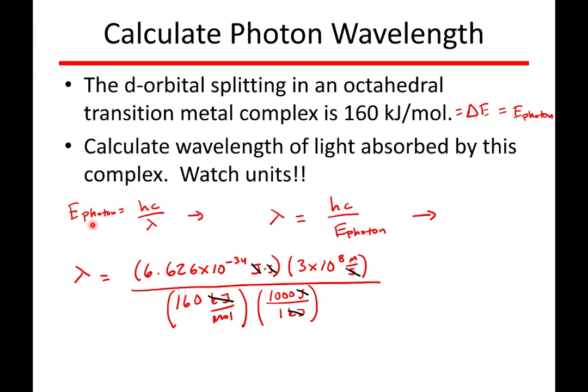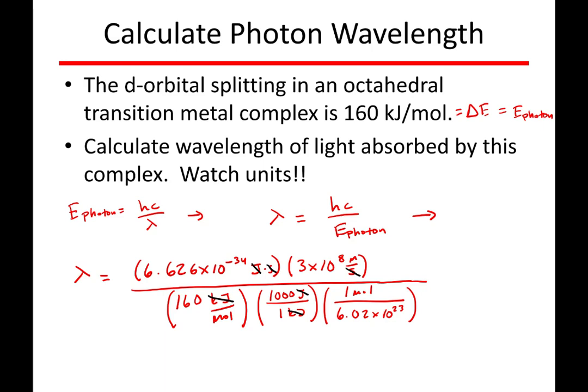And what conversion factor connects you from having a mole of something to having individual particles? It's going to be Avogadro's number. So that's what we need to introduce now to cancel out the moles. Avogadro's number tells me that 1 mole contains 6.02 times 10 to the 23 items. So I want to put the 1 mole on the top so that the units of moles cancel out, and then that means 6.02 times 10 to the 23 goes on the bottom. Again, writing out the units helps you to recognize that this step needs to be done. It also helps you to know where to put the 6.02 times 10 to the 23. It's telling you to divide by Avogadro's number.